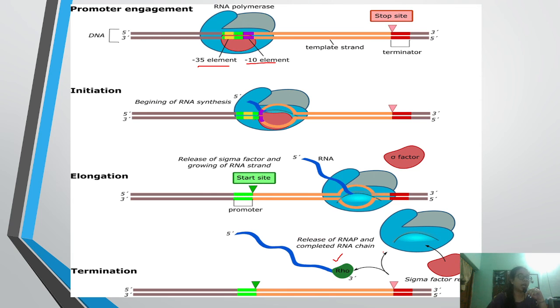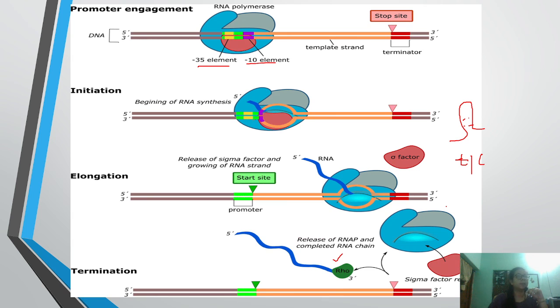Then the other type of termination is the intrinsic termination, in which you can see this strand also contains a GC sequence. Once they reach the GC sequence, they will form a hairpin loop like structure. This strand contains the G sequence and the other part contains the C sequence. When they come to the GC sequence, that is guanine and cytosine, they will form bonds with each other. As a result, looping will take place and no further movement of RNA polymerase takes place, and the RNA polymerase will be removed.